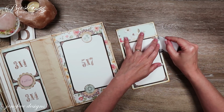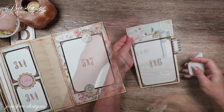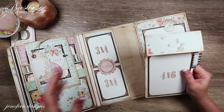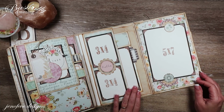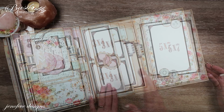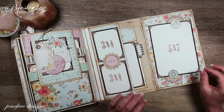All right. That is adorable. That little tab is so cute. Okay, so then this will just go right in here, just like that. I love it. I think it's cute. I think it's the perfect little insert for this type of pocket. Okay, so it was just that simple to do this little page setup, and I think it turned out fantastic.